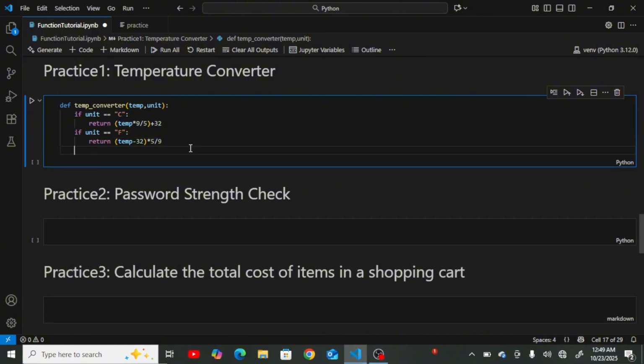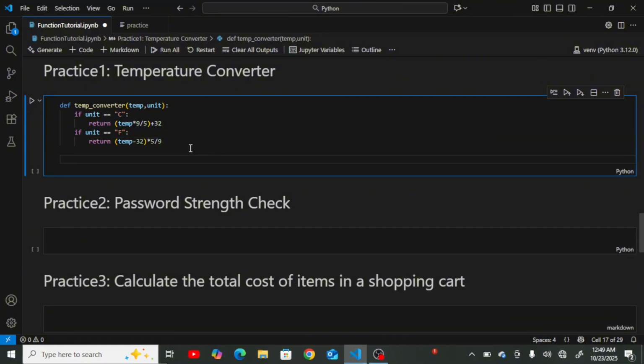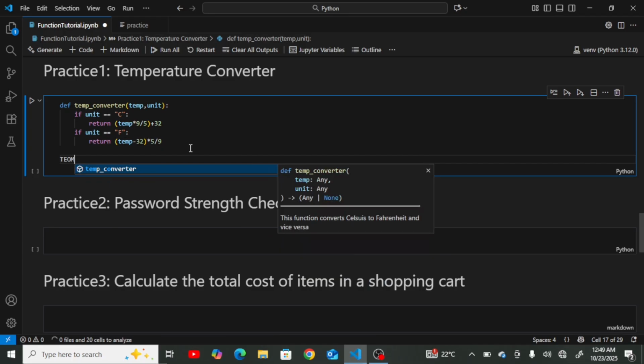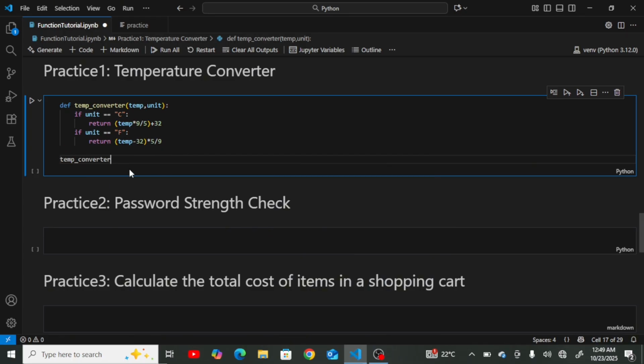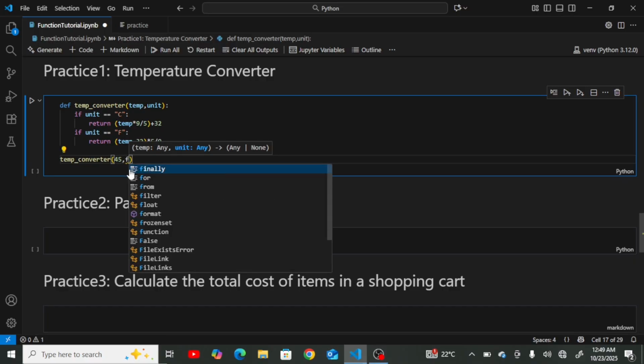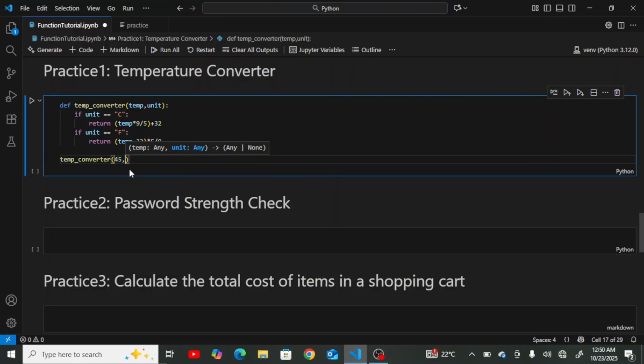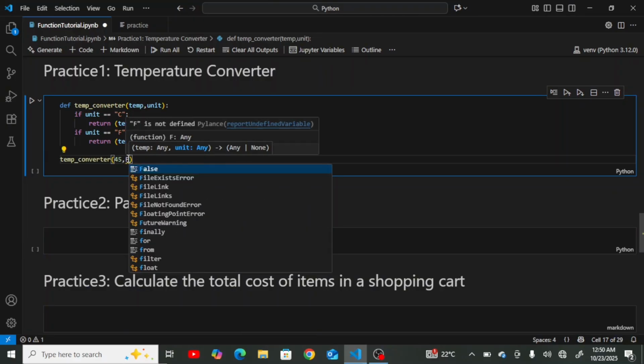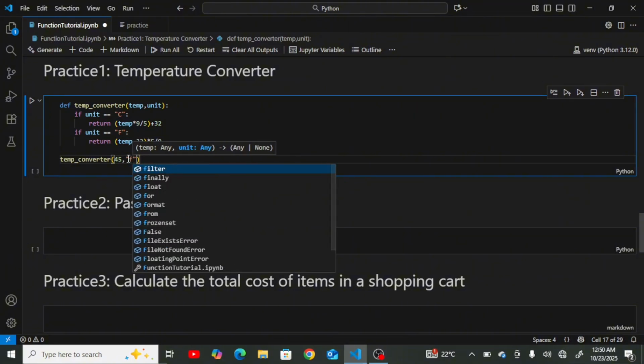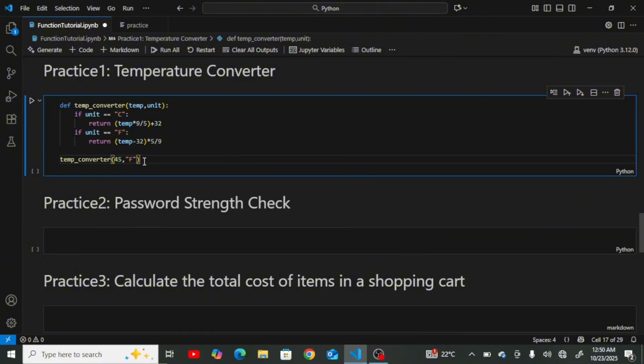So let me say, if for instance my temperature converter has my temperature as 45 and the unit is Fahrenheit, and then I want to convert it to Celsius.